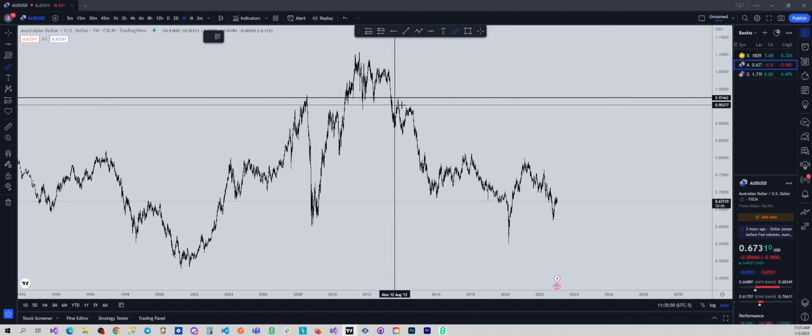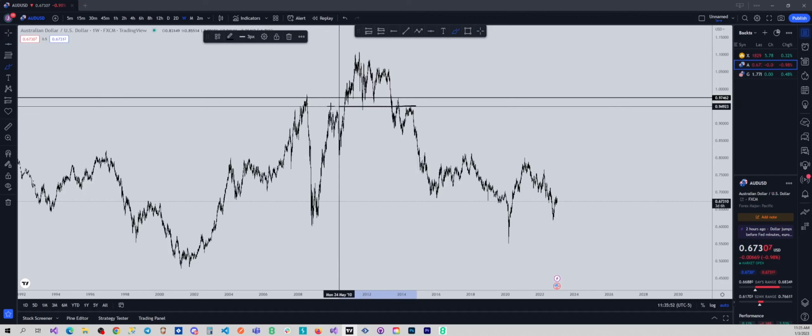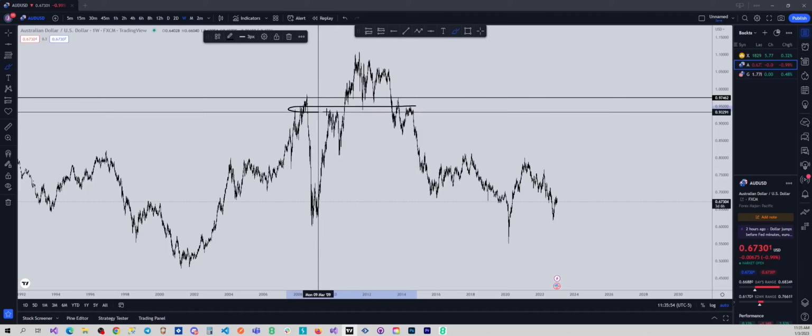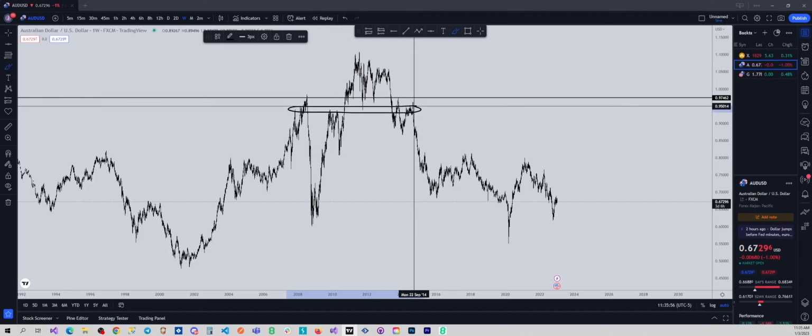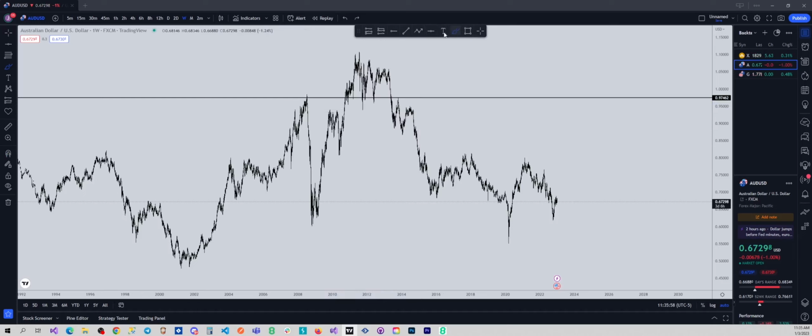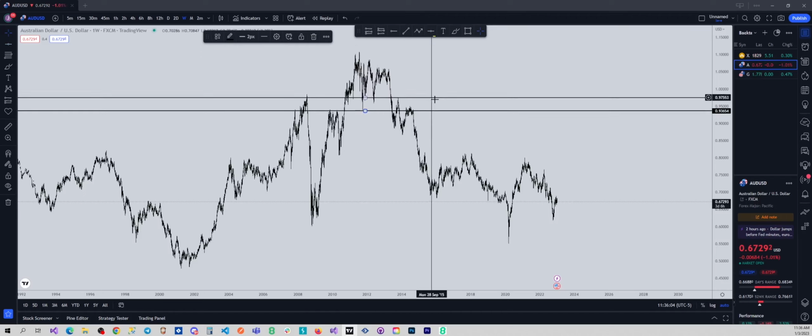Where else can we find different zones? We see over here, price has tapped into this many times as well. This is a beautiful area of interest also. So we're going to go ahead and do that. So whenever price gets to this area, we can expect some kind of reaction from that area. That's basically what support and resistance is. Once price gets to that area, we can expect some kind of reaction. Price is either going to bounce up from that zone, or price is going to continue down from that zone.